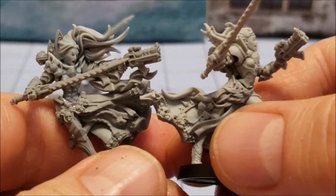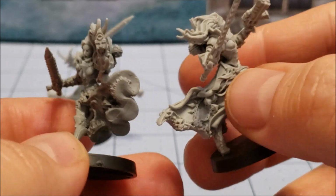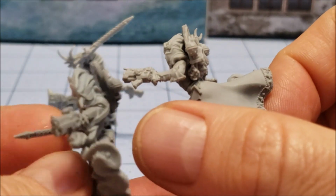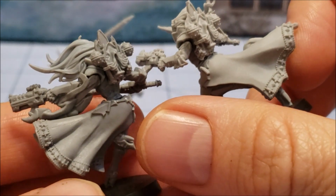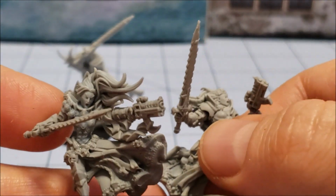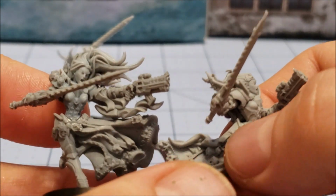And then it wouldn't be a Raging Heroes model without some awesome super ultra dynamic poses, and that would be these two ladies. They do have a lot more depth, I feel, than some of the earlier models, and I tried to make sure that the guns were at least going in different directions to help give that better sense of space. I really like the hemline on the skirts that they're wearing. It looks like it's going to be a lot of fun detailing, adding a bit of color to them, because we all know that the Sisters of Battle, for whatever game system they may be, are not the most flashy of dressers.